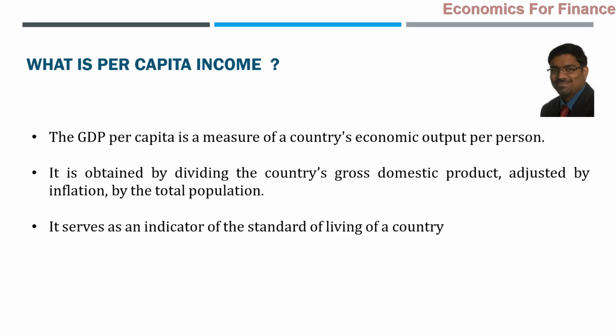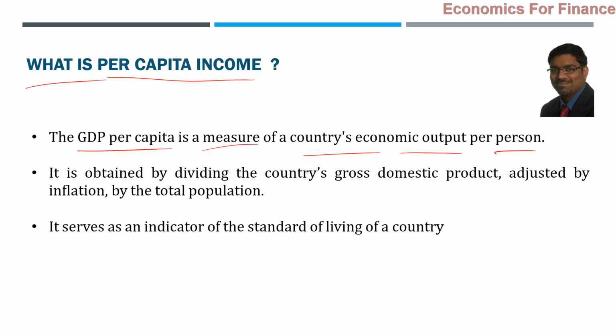Now, after calculating this national income already, then we can find out per capita of any of these things actually. GDP per capita, you can find out NNP, GNP, whatever it is, all the things per capita you can find out. Simply, what is per capita income? It can be a short note question as the name itself indicates, and most of us know it even from school days. What is per capita? Per capita is nothing but a measure of country's economic output per person. Per capita means per person.